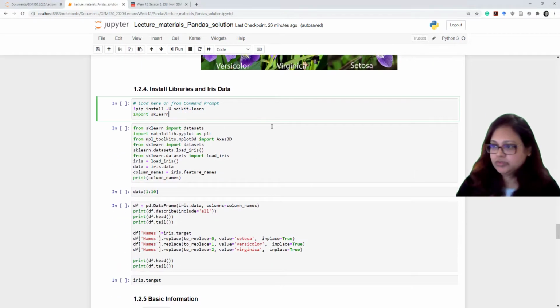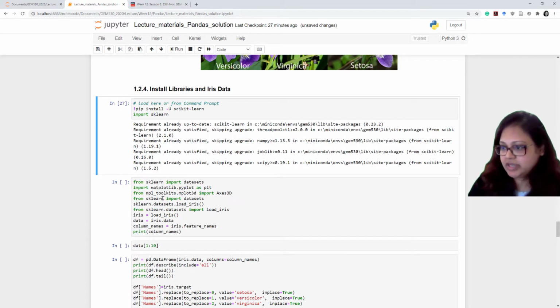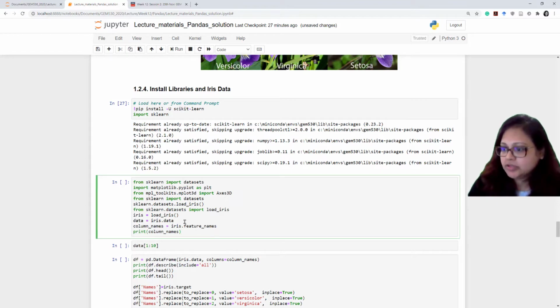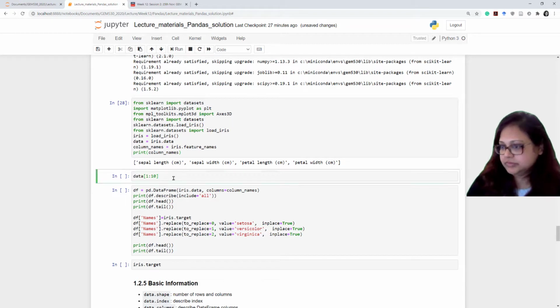At first we need to install the scikit-learn library, sklearn. You will see that it's popularly used in machine learning and data science. I loaded everything just in case you did not load it properly, or maybe you stopped somewhere. So you can see that I loaded the data set as well. It's available online, the Iris data. I loaded the data, and then I added the column names as well.